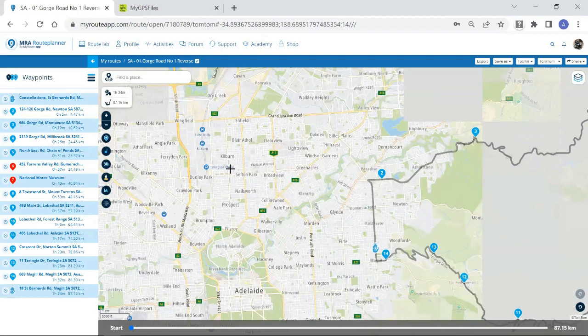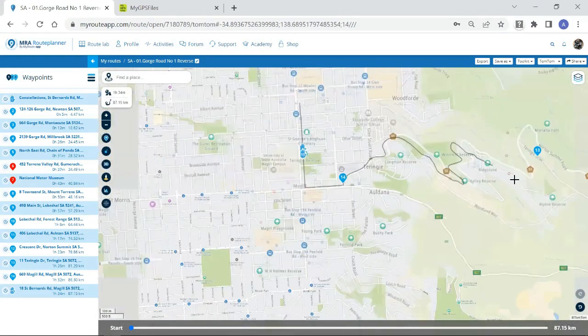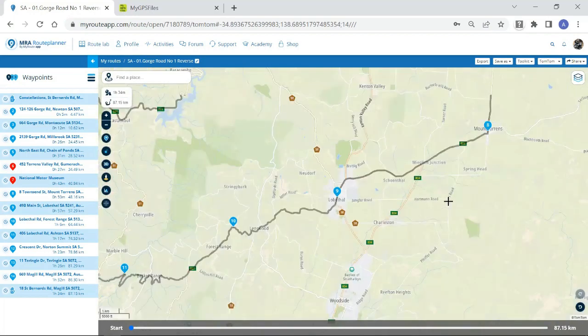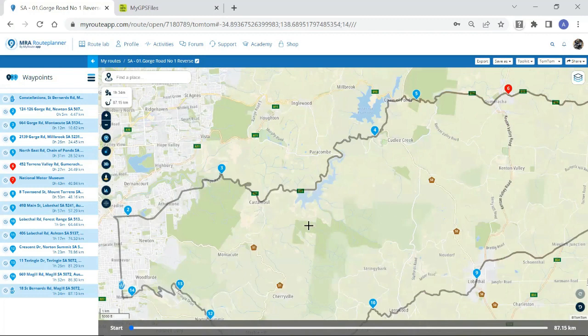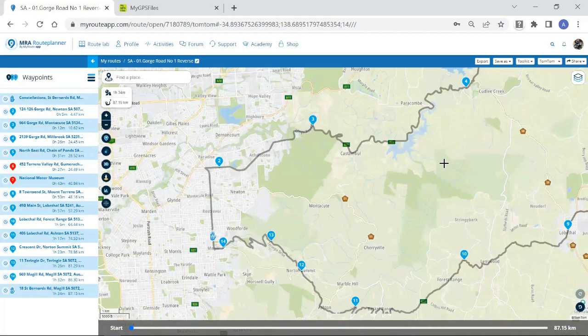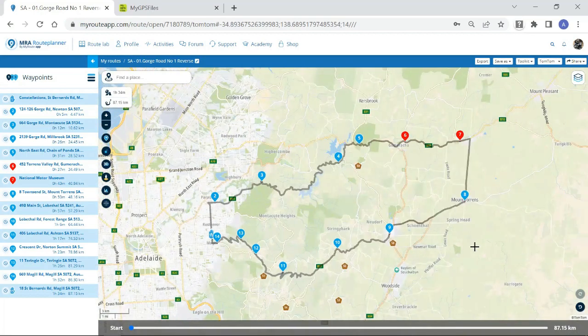So when you actually save it, you'll now have it not trying to take you around, you know, a little square because you got it on the wrong side of the road. And that's happened to me a couple of times, mainly overseas as well. So that is reversing of a route to do it the other way.